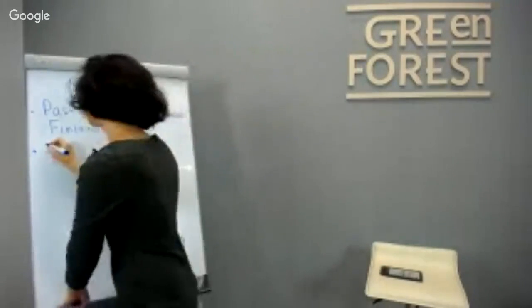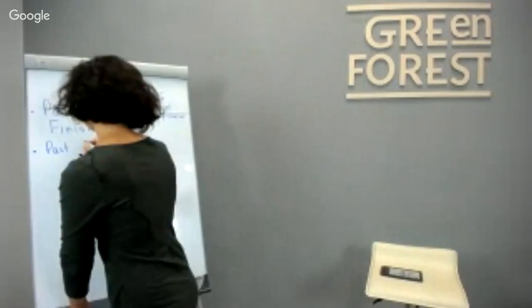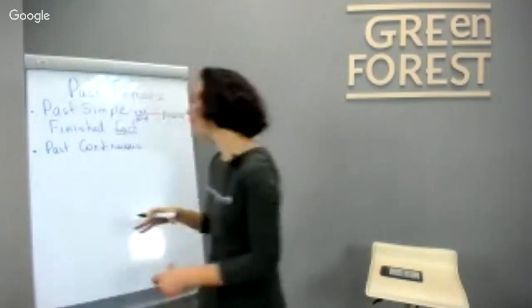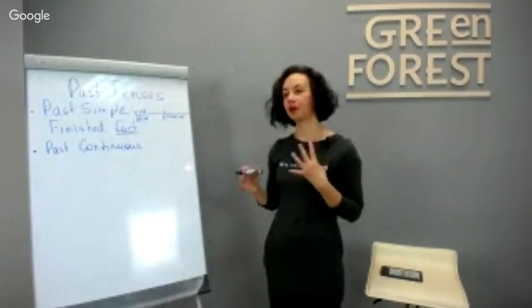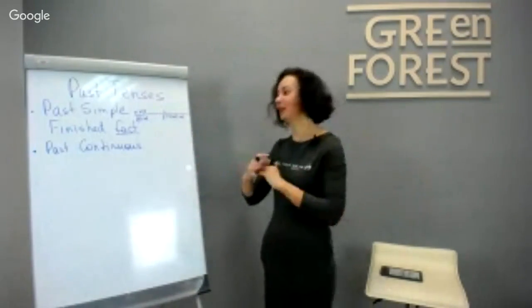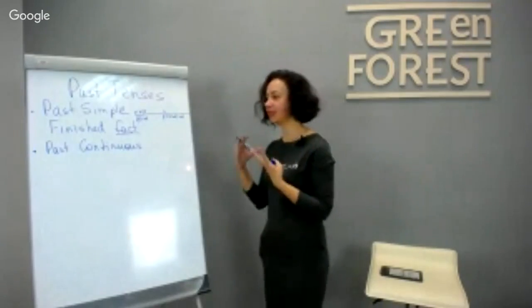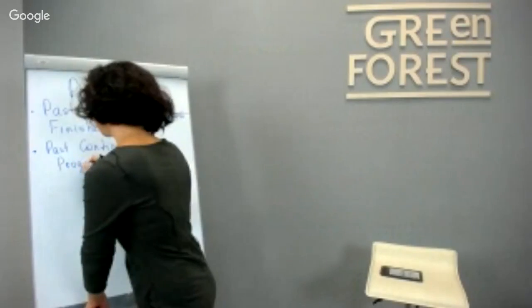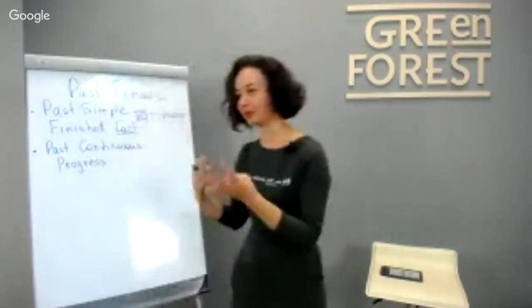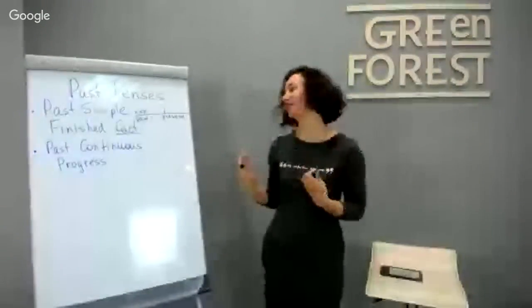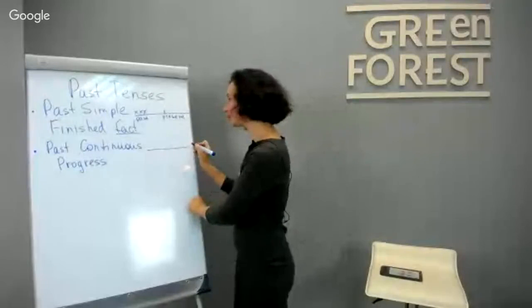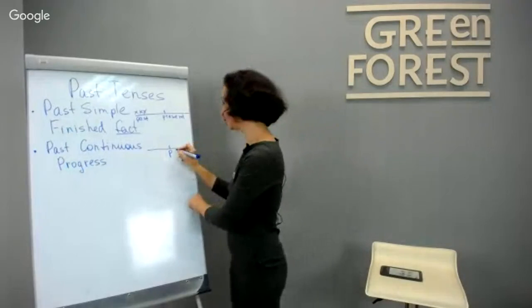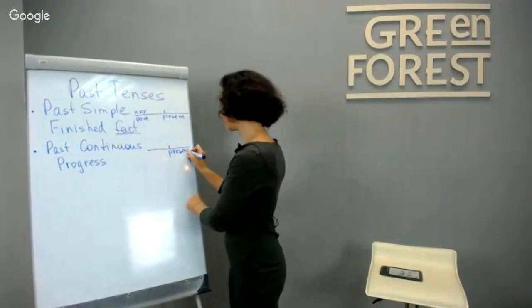The next one, let's talk about past continuous. Well, as you know, continuous is something continuous. So what we want to emphasize using past continuous is progress. Not progress like in studying, but like a process. This could be one action. For example, while I was driving, I saw a pretty girl or some handsome man.